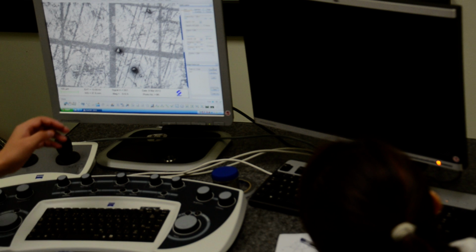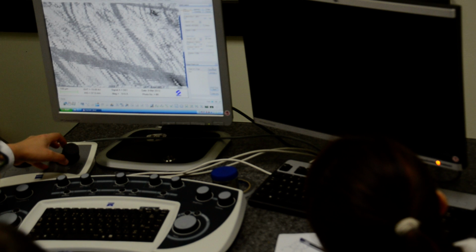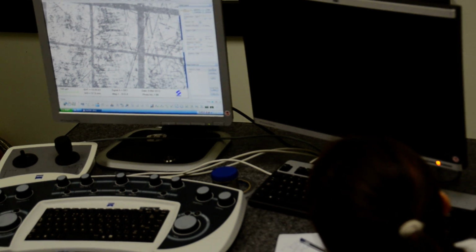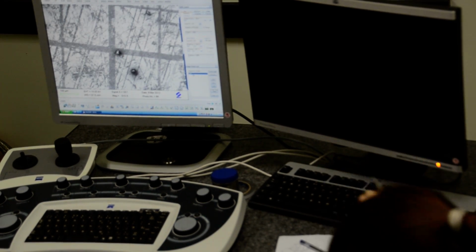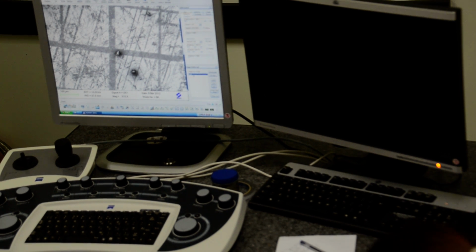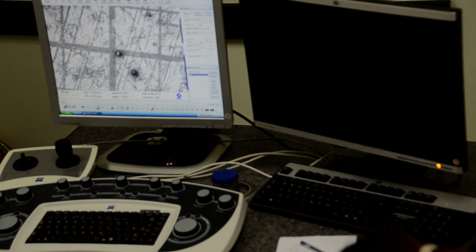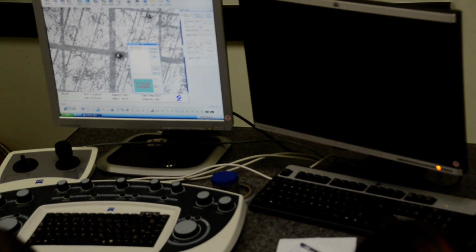For example, now you go to the other part, then you do some imaging. Maybe you think, I need to go back to that particular position and do some analysis. You just double click it, and you go back to that particular position. But once the sample is taken out and you put it back in, you can't find it again. So that is something I want to highlight about this function.